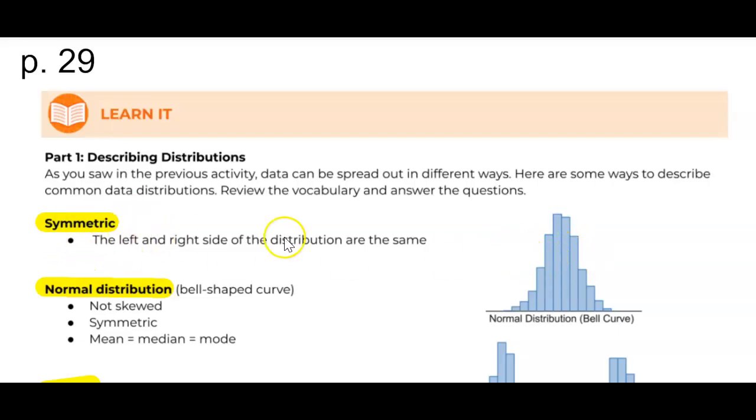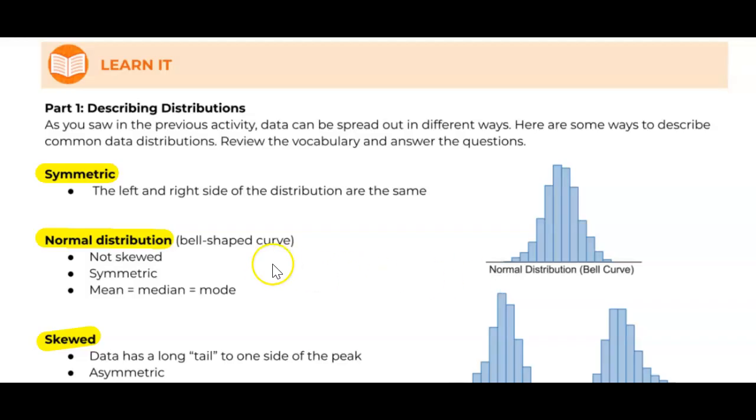First off, if data is symmetric, symmetric is a term that should be familiar to most people, that it's talking about the left side and the right side of the distribution basically being the same. So it's not going to be perfectly like a mirror image, but it's going to be mostly the same along each side of this curve. A normal distribution is an example of that. So it's not skewed to either direction. We'll get to skew in a minute.